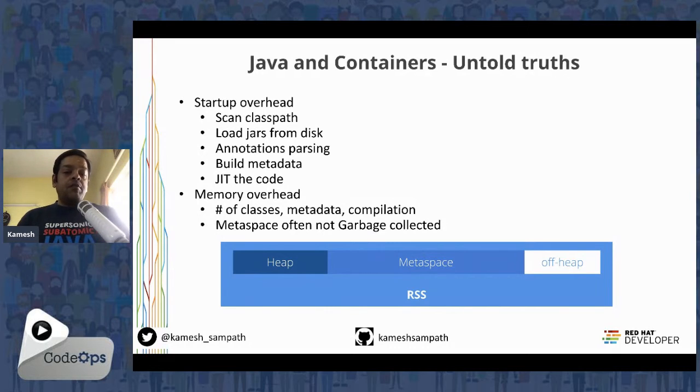But let's take a very quick example to explain this more. Let's imagine I'm starting a Hibernate based application. All right. So it's a JPA application. For a JPA application, we'll have, let's say, a persistence XML. The persistence XML will have a lot of entity classes and other stuff. So to load and parse a persistence XML, we load a SAX parser. Once a SAX parser is loaded, we also go and scan the class path as well.